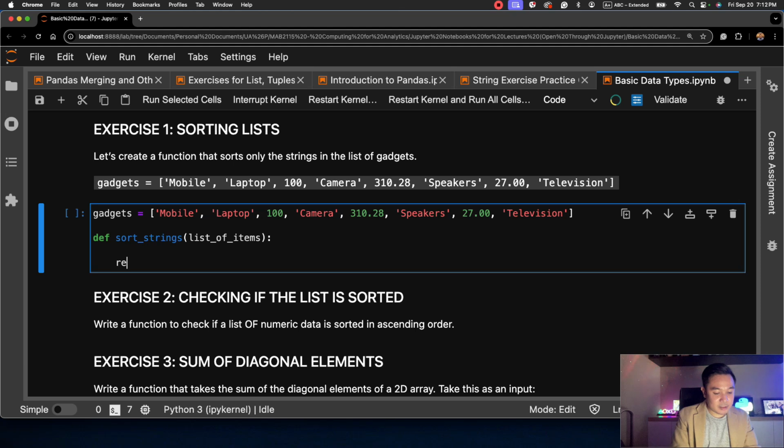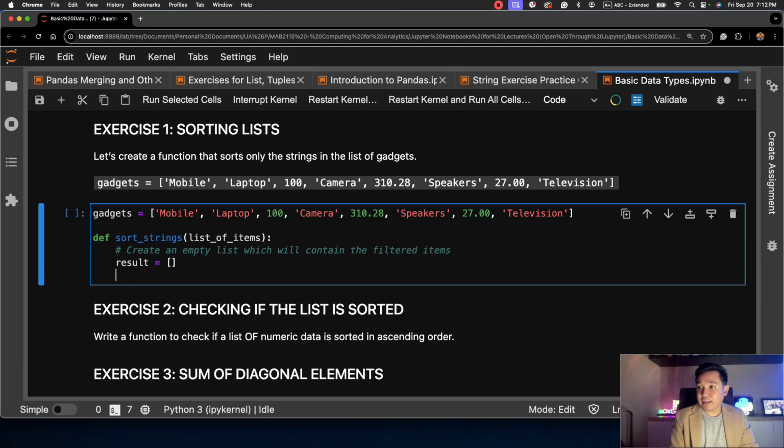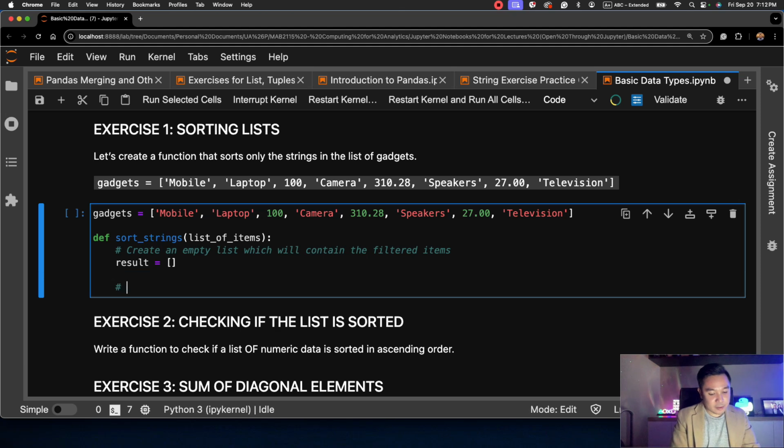This will be the result container, an empty list, which will contain the filtered items, and then we loop through the list and check if the element is a string.